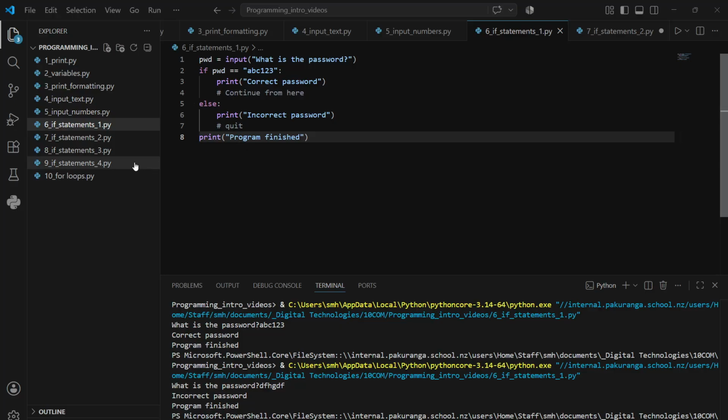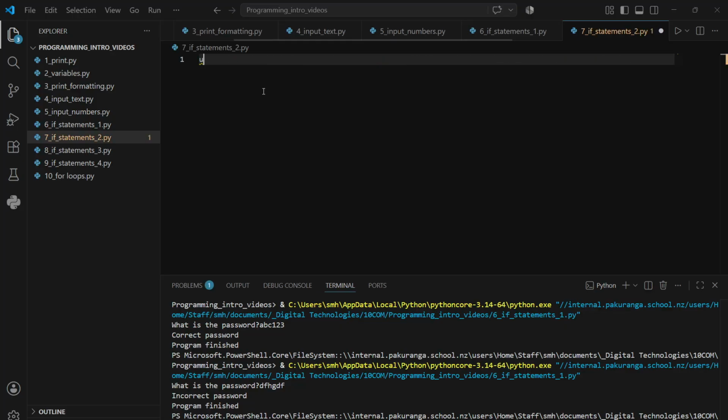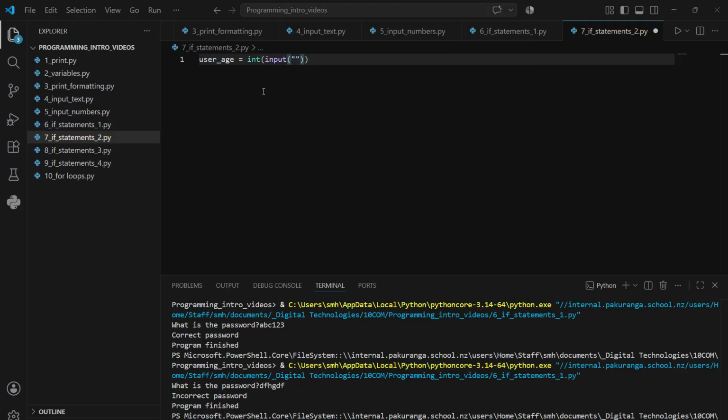Anyway, so the point of this video is to do something a little bit the same, but very slightly different. We're going to use numbers. So I'm going to ask the user for their age. So user age equals input. Now you remember, if it's a number, I need to say int and then the input statement, because the input is always going to be text. What is your age in years? Your age in years. I'll do. And they're going to type something in there.